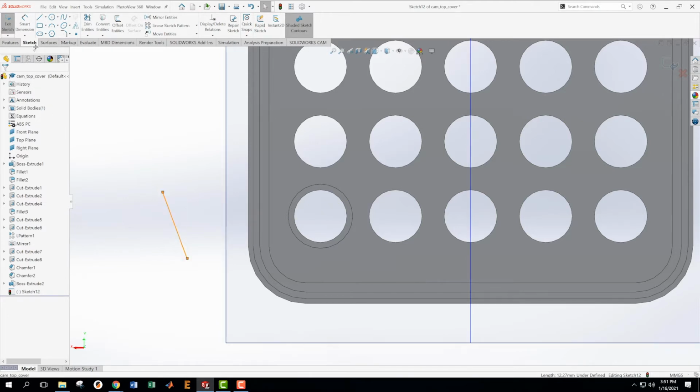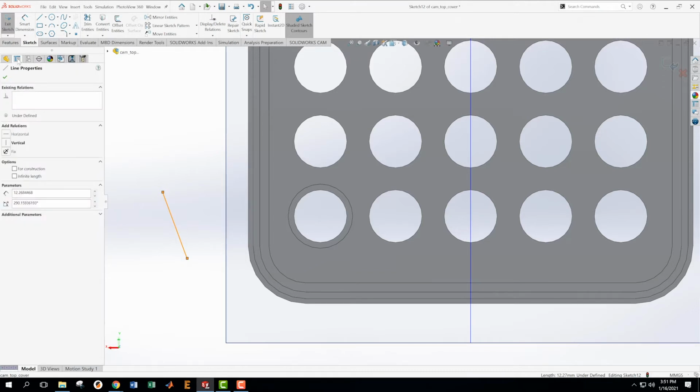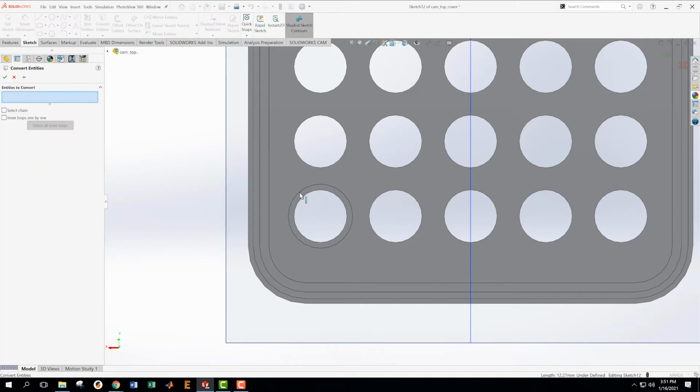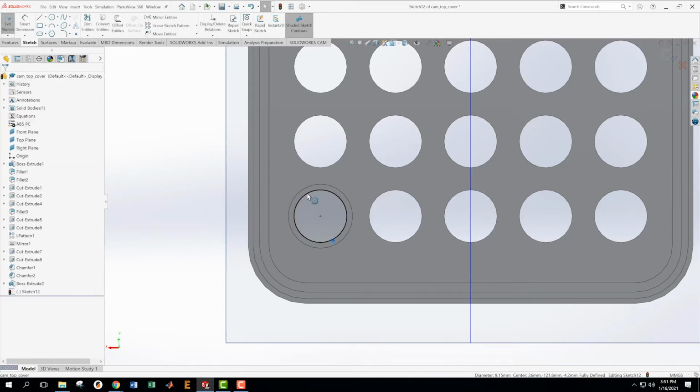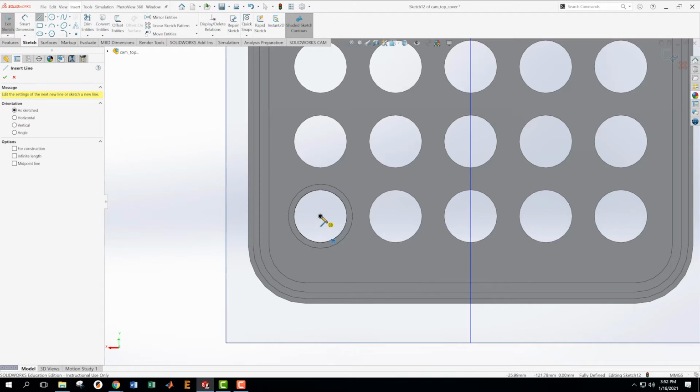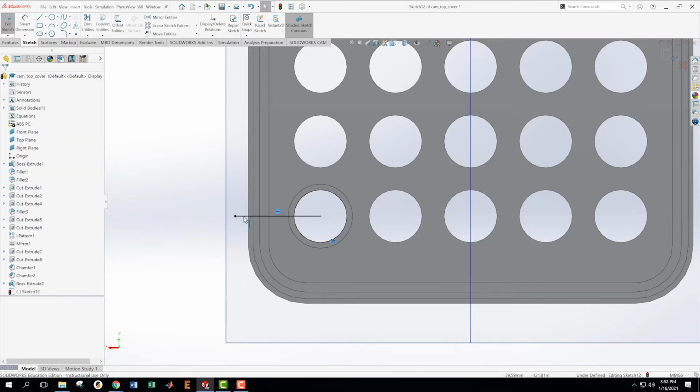Where is that properties thing? Oh, there we go. Okay, so let's try that again. Delete that. Let's try what we were doing a minute ago. Convert entity. That entity. Accept. Now, when I click on it, I like it when it goes to the properties, but it didn't for some reason. Now I can say for construction. Now that's in my sketch, but it's not part of the geometry that I'm going to be creating. So I'm also going to create a line like this and make it a construction line.